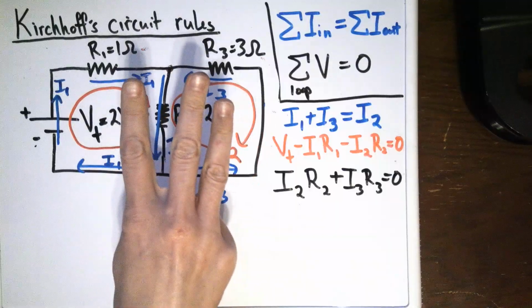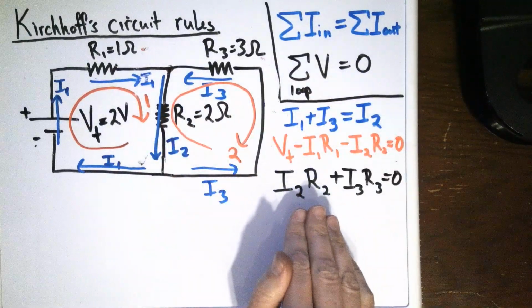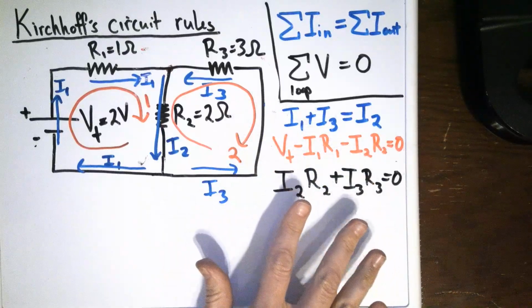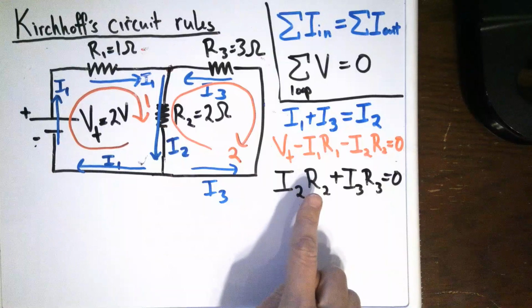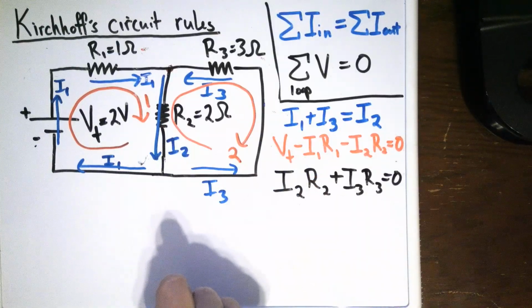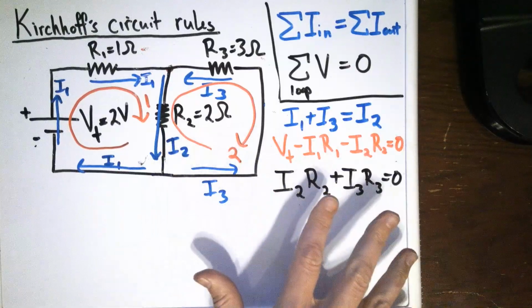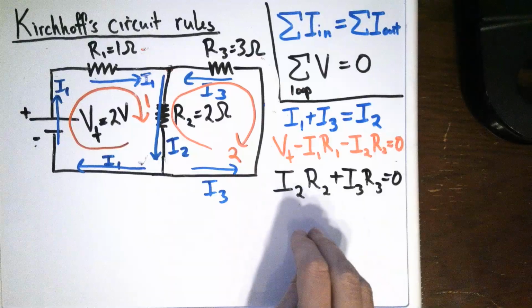So there are 3 things I don't know, and I have 3 equations, and that's a system of equations that I can solve fully. So if at this point you're pretty confident you can do the algebra, you can just go ahead and skip to the end of the video and see if you get the same answers as I do. If you want to watch me do this, then keep watching and we'll do it together.